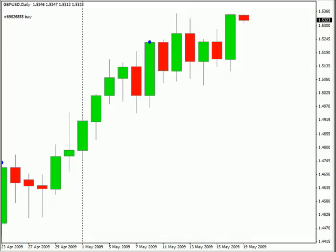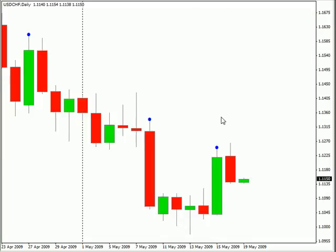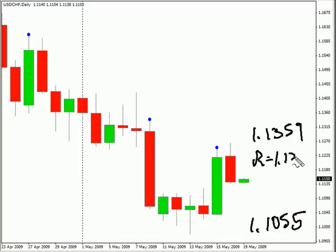152.67. Now, switching to the US Swiss, this particular pair moved lower during this session. We are looking for this pair to potentially go as high as 113.59 and possibly as low as 110.55. Look for some resistance at around 112.50 and look for some support around 110.95 in this particular pair.